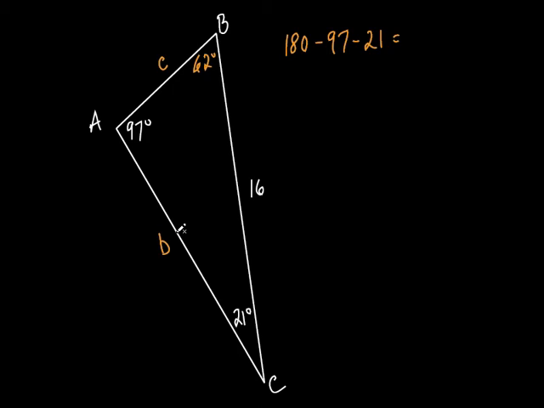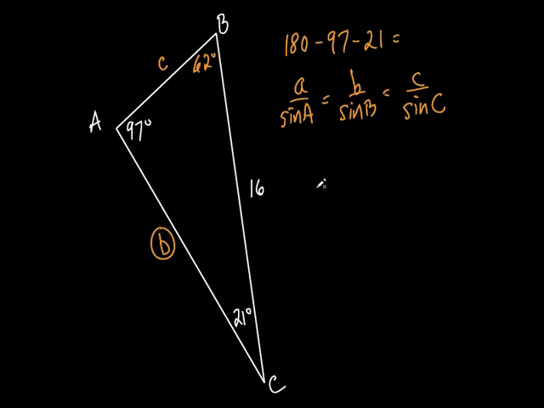Now, we're going to use that law of sines thing. Let's write it down again. I'm going to write a over sine of A equals b over sine of B equals c over sine of C. Now again, we're only going to use two of these. Which ones are we going to use? First of all, let's figure out what we want to solve for first. You have a couple choices. You could either solve for b or solve for c. It doesn't make any difference. Which one do you want to solve for? b? All right, we'll solve for b. In the other class we solved for c, so we'll do one that's different. Still should be the same answers we got in the other class.